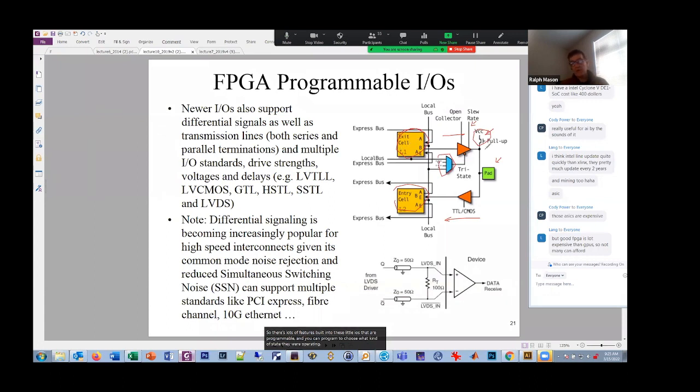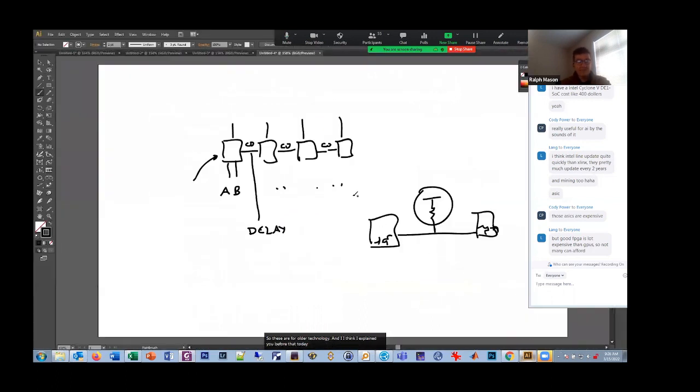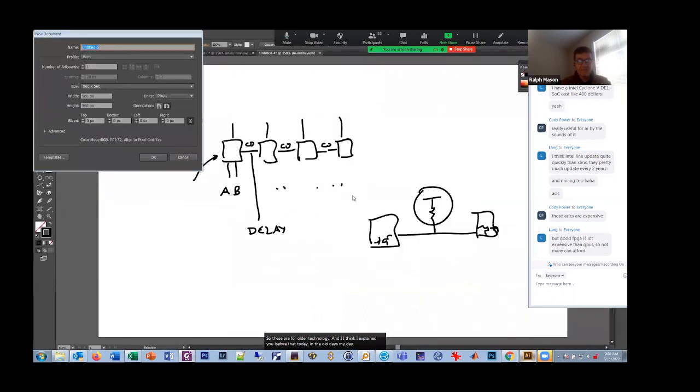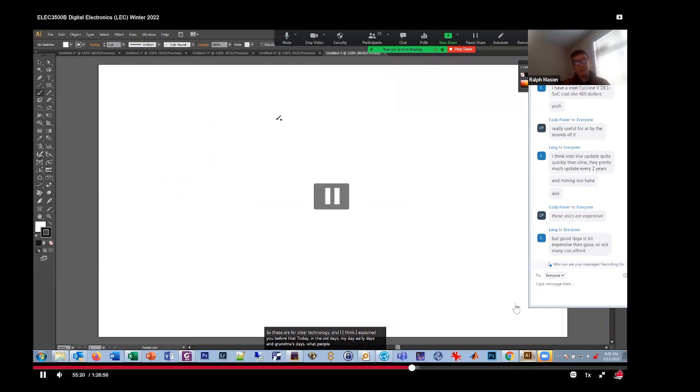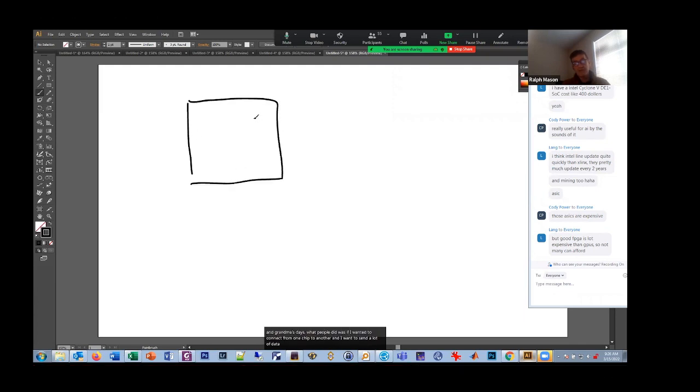So these are for older technology, and I think I explained to you before that in the old days, my day, early days, and grandma's days, if I wanted to connect from one chip to another and send a lot of data, I would have a register here, and I would clock that register.